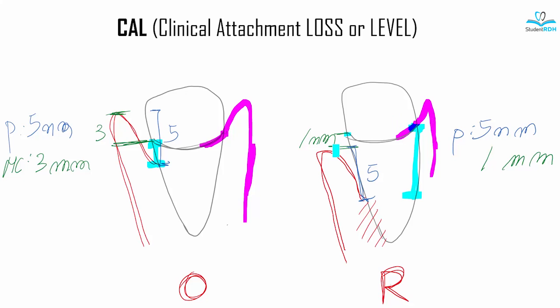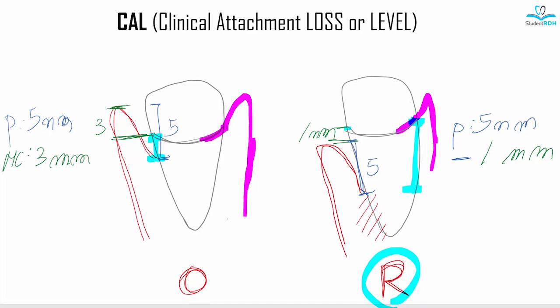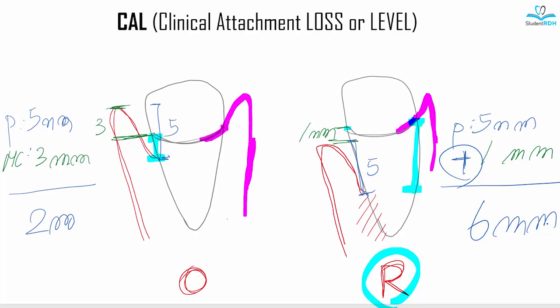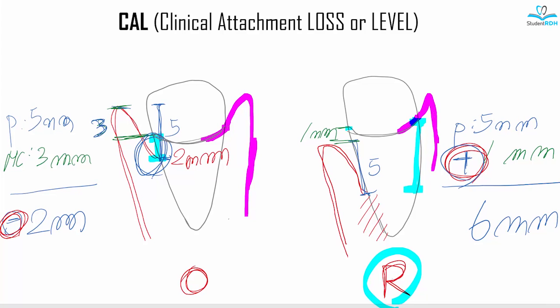So you can see that, first of all, in recession, you would actually add them up to say there was 6 millimeter of attachment loss. In this case, though, the attachment loss is not 5, it's not 3, it's actually 2 millimeter. Because what we did is we took the probing depth, which is the entire thing, and subtracted this 3 millimeter, and what you actually have as loss is this 2 millimeter. So I hope this helps you understand that it's not just robotically doing a plus when there's recession, probing depth and margin to the CEJ, it's a plus. And when there is overgrowth, it's a minus. I hope this helped you understand why you have to add them when there's recession and why you have to subtract those two numbers when there's overgrowth.